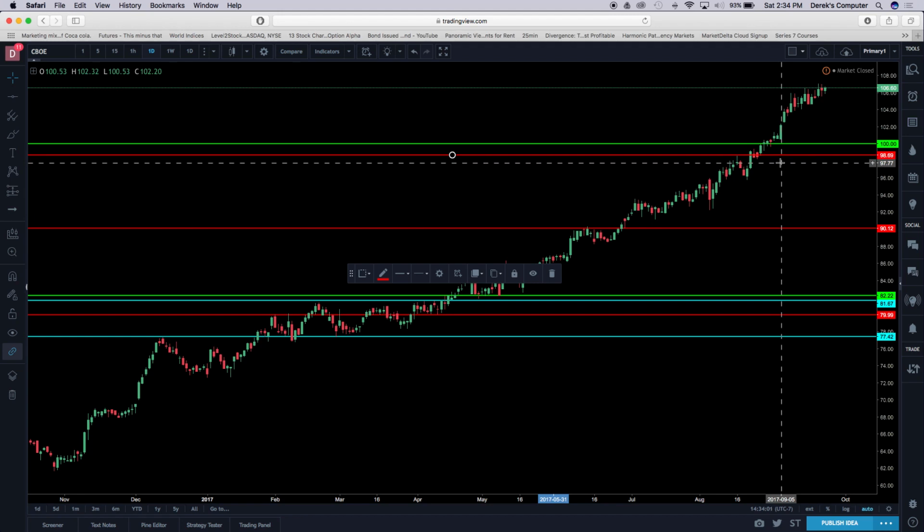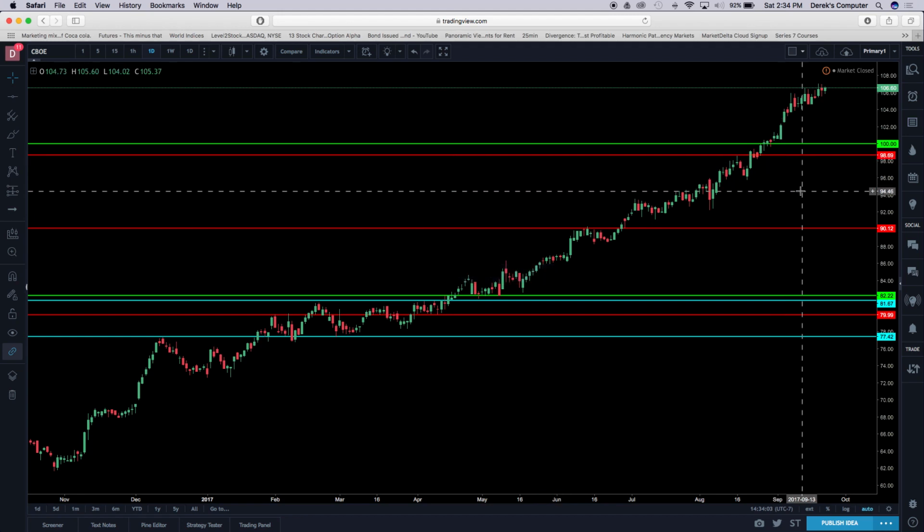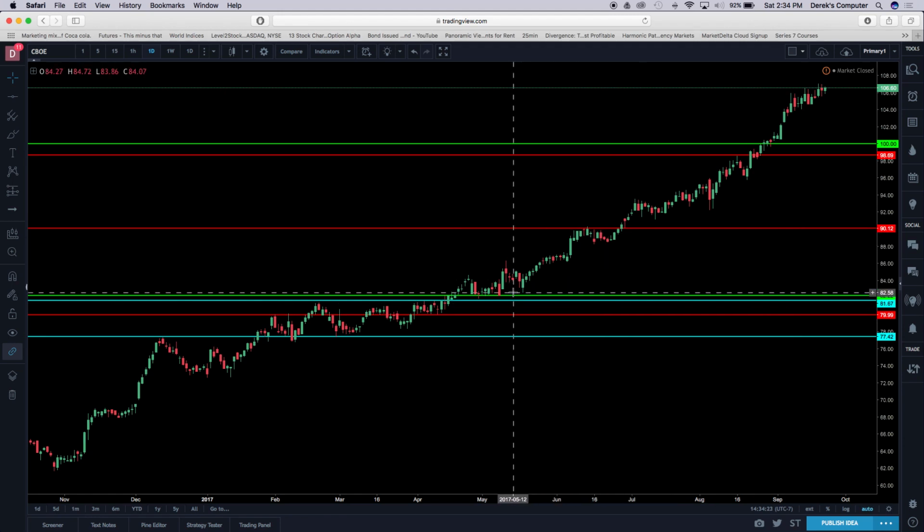We also talked about scale outs. I'm going to save that for another lesson, but that's also an important topic. But what happened since then? Well, we have continued to the upside. So we've added about $6 of profit, and that's profit per share for those of you who are new. I'm not over here trading to make $6 total. I'm over here trading to make $6 per share. Really, we're up around 25-ish dollars total per share.